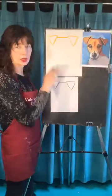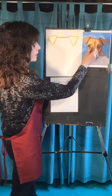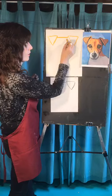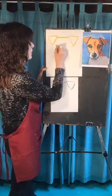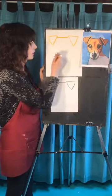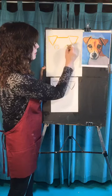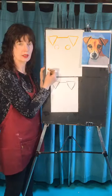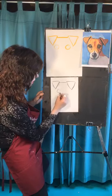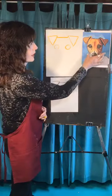The next thing we're going to do is the eyes — they're just a little bit lower than the points on the ears. Not way down here, but not up high either, because then he has no forehead and that means there's no brain. So right around here. Make a couple of big circles because we can make them smaller by putting black around them. Better a little on the bigger side. About quarter-size for this piece of paper. Are these about even? They look good — big puppy eyes. A little bit on the inside of where the ears are, unless he's a really fat-headed dog. This one's relatively narrow.